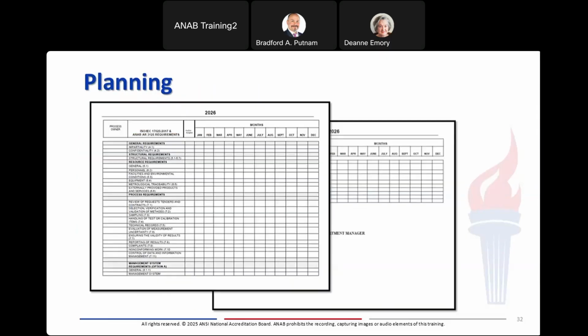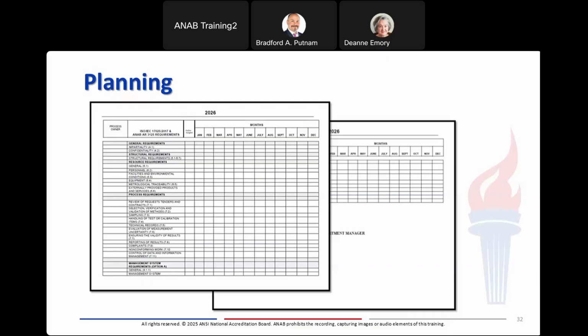This laboratory does monthly audits and in one year covers all auditable elements of ISO 17025 and AR 3125. They use this scheduling plan. And this type of schedule allows them to add follow-up audits when nonconformances are found and allows for areas of higher risk to be audited more than once during the annual cycle. All of this would be decided during risk assessments or risk analysis and can be changed as our risk levels might change during the course of the year.